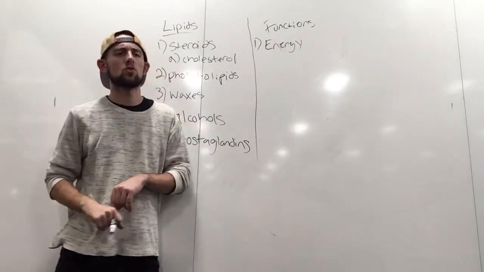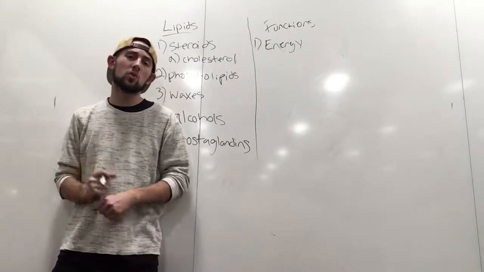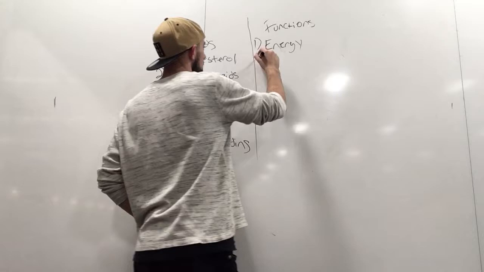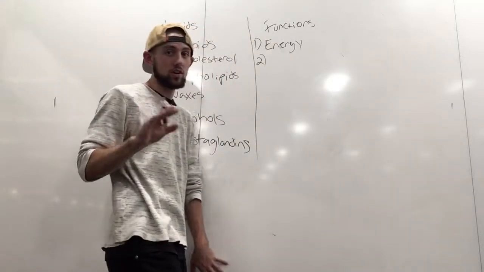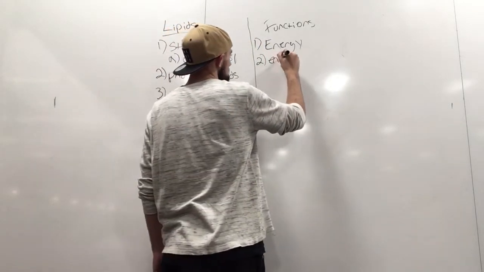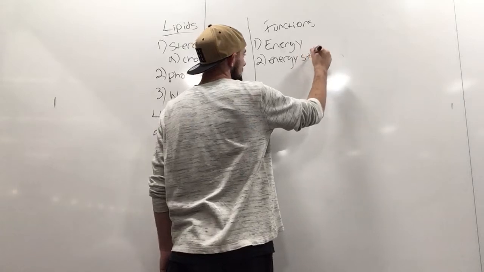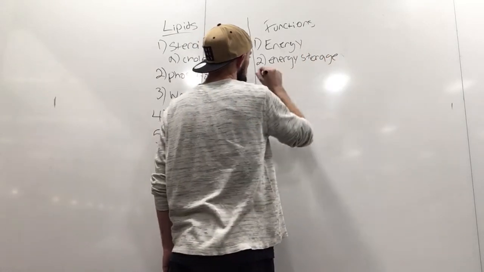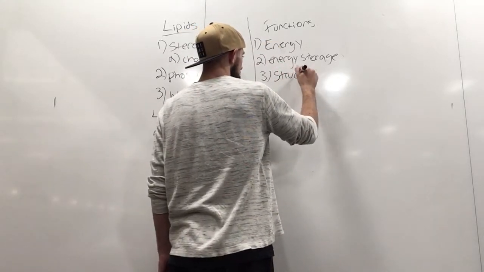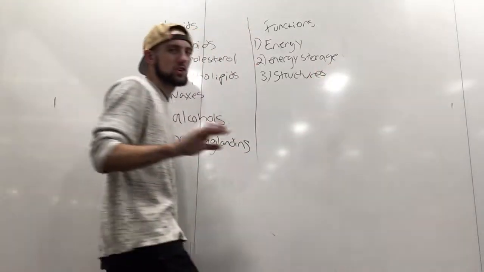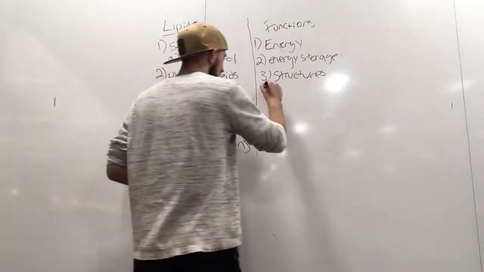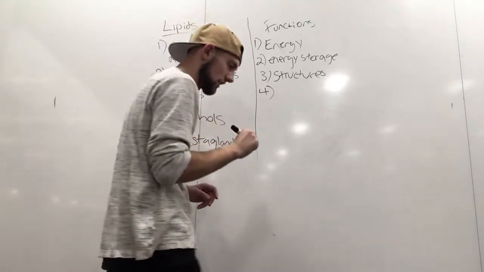Well, lipids do long-term storage of energy. And we'll talk about the reason why that's the case later on in this video, so stay tuned. Okay. Number 2, energy storage. Again, I will come back to that later in the video. Number 3, structure. Starting to see a little bit of a trend here. Shared purposes between the carbohydrates and lipids, but God has a reason for a lot of things, doesn't he?